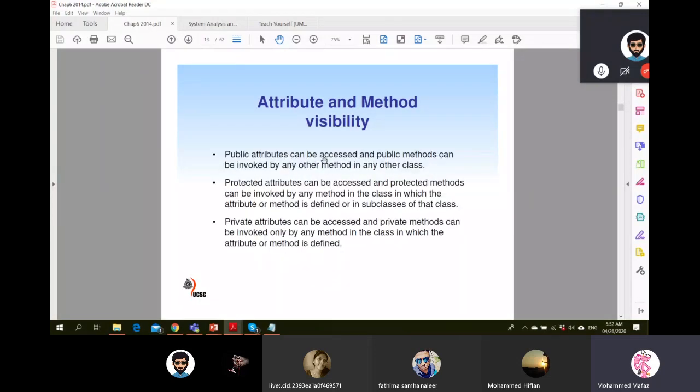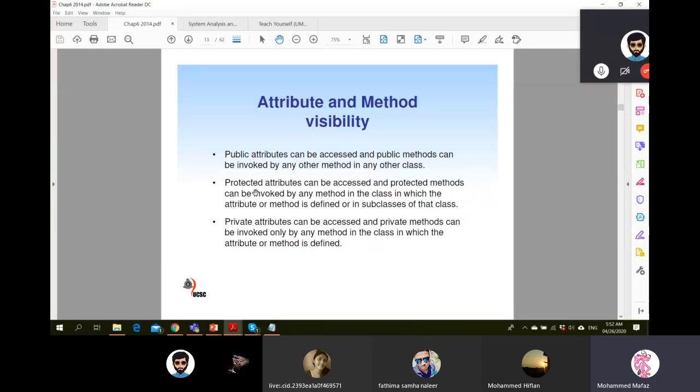So public attributes can be accessed and public methods can be invoked by any other method in any other class. So it's like a global thing. Protected attributes can be accessed and protected methods can be invoked by any method in the class in which the attribute or method is defined, or in subclasses of that class. So I hope that is also clear.